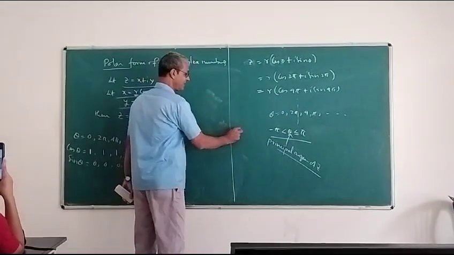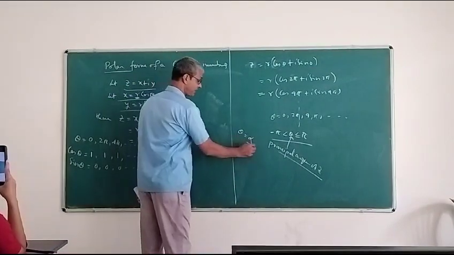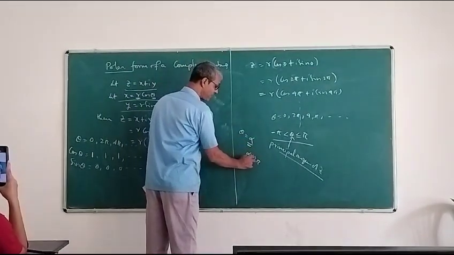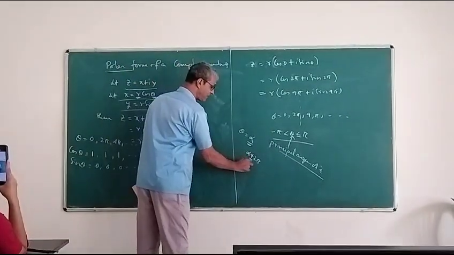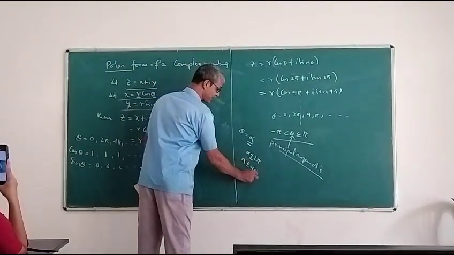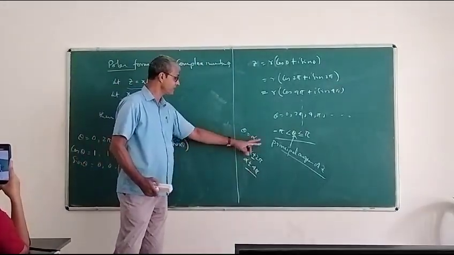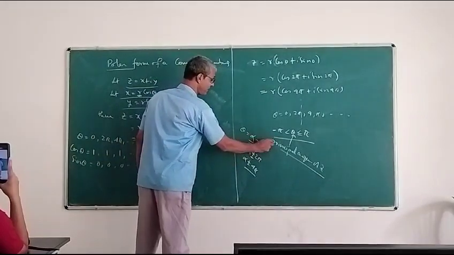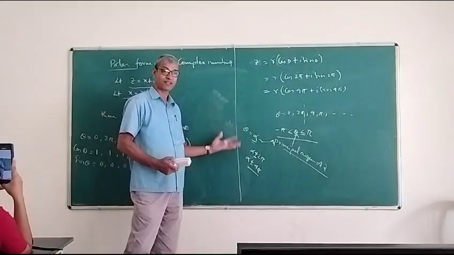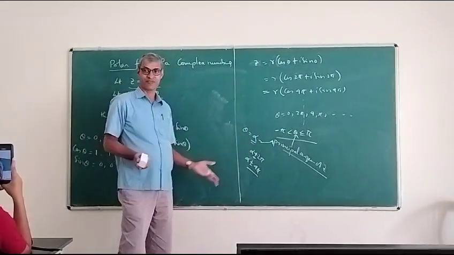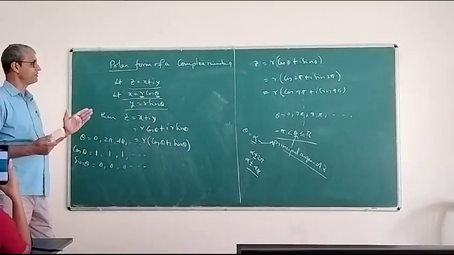Suppose alpha is the principal argument of z. When we add twice pi to alpha, or subtract it, again you will get an argument. When we take alpha plus 4 pi, the same complex number comes. The argument will be different, but alpha is the principal argument. If we add or subtract twice pi from alpha, you will get a different argument. In this way, you will get infinite arguments. So given a complex number, we have infinite arguments.